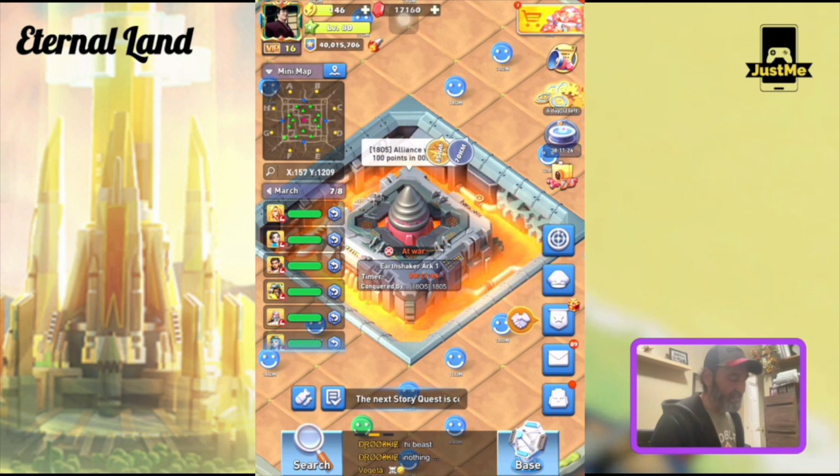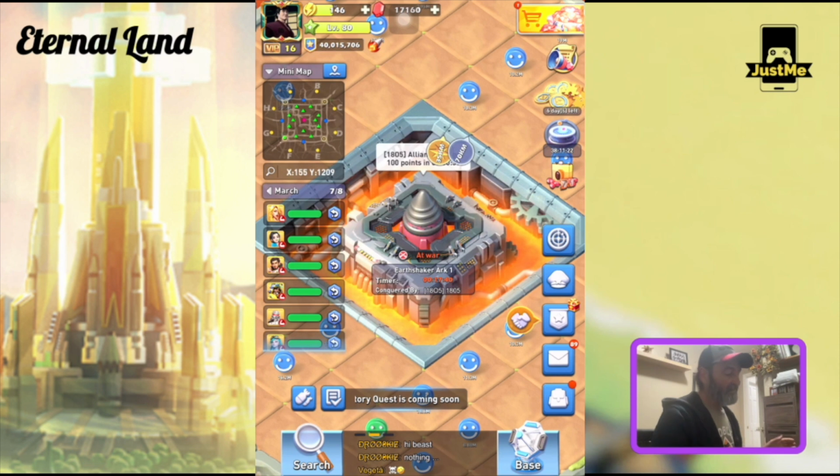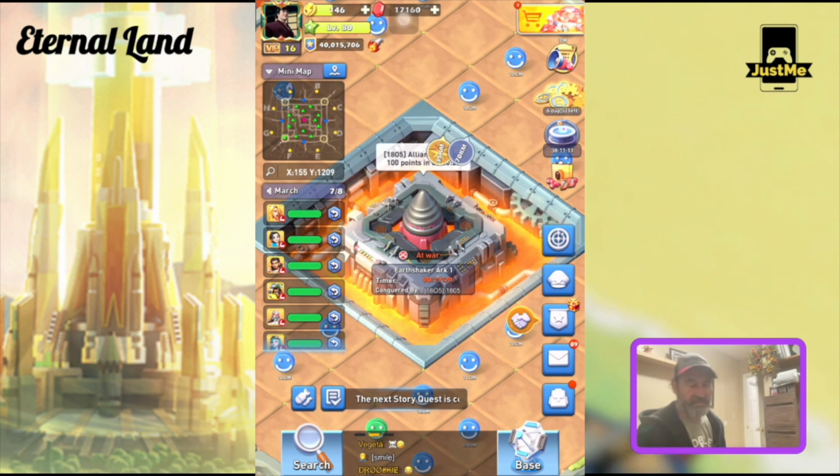So this is the second day in a row this event has been running. And how you want to start it, you can only send one march to one arc. So start with the two that are closest to you. Split up your big guys. Everybody sends two marches. Even the big guys send two marches to both of them.